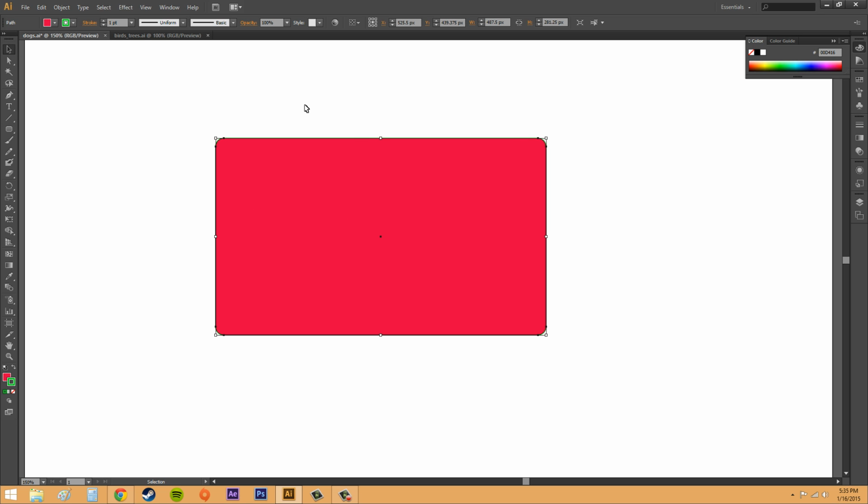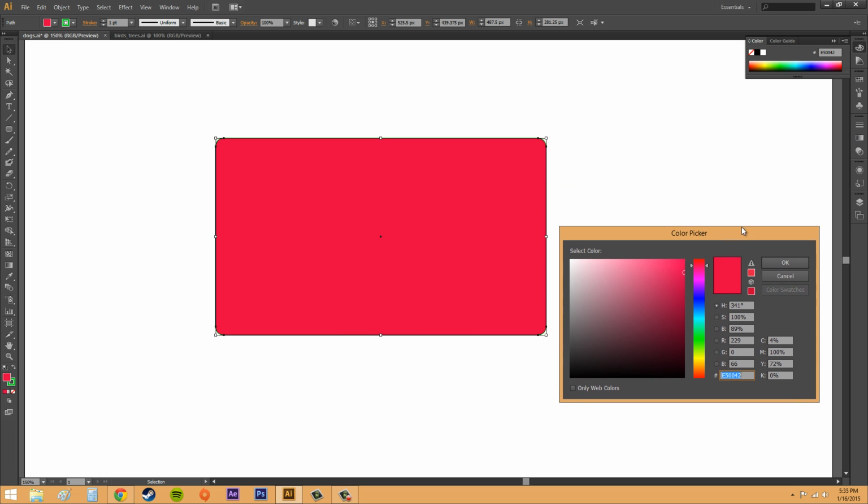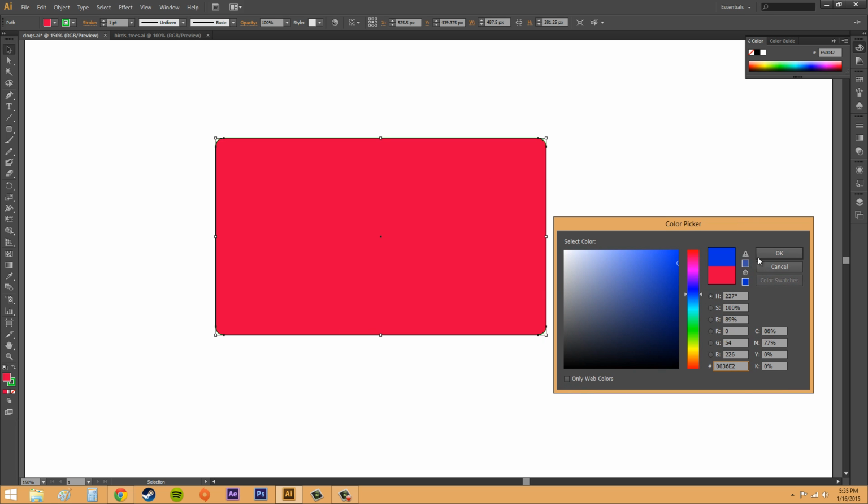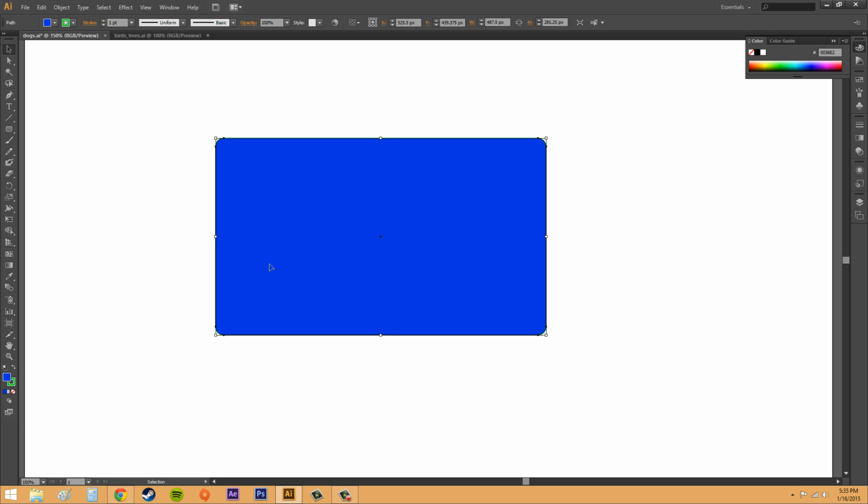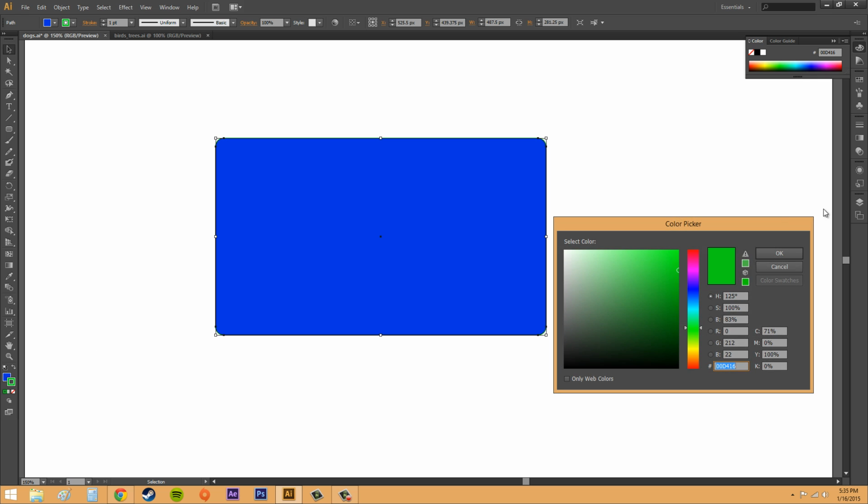So let's go ahead and select this with our selection tool there. Click on our fill. If you double click on it, you're going to get a color picker that comes up. And go ahead and select any color you want, and that'll change the color of the fill. If you click on the stroke down here and double click on that, we can change the color of the stroke.